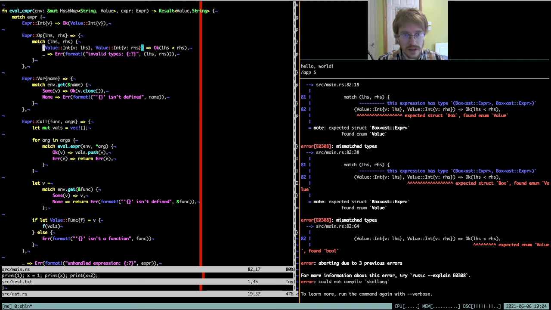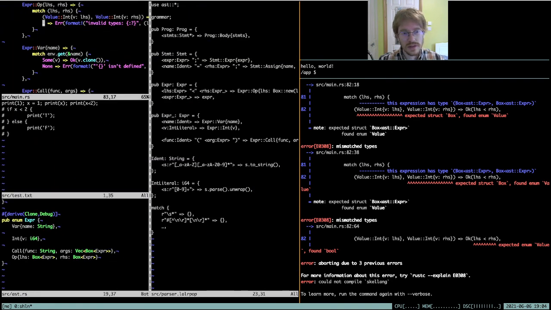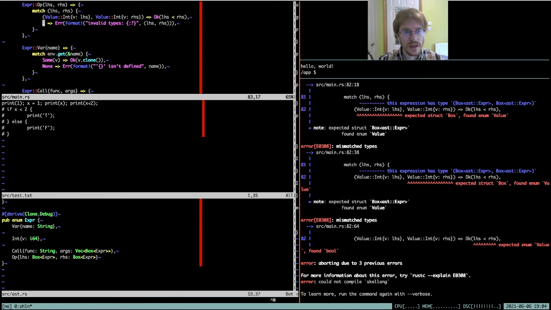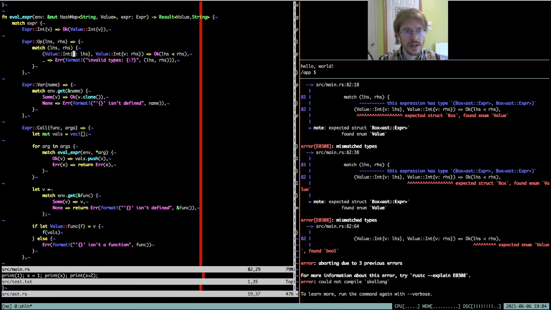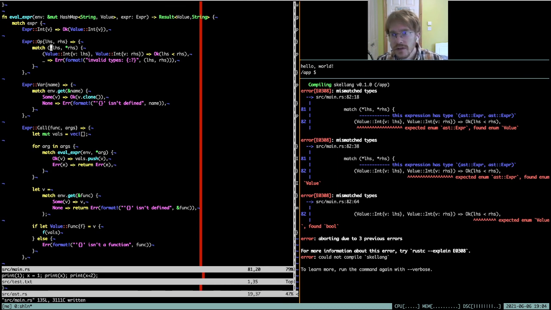Yes, this is something that I need to address with the rest of the implementation, but probably not right now, actually. Can we do that to get them out of the box? 81 and 82 expected an expression. Oh no, so we need to evaluate the left hand side and right hand side first.